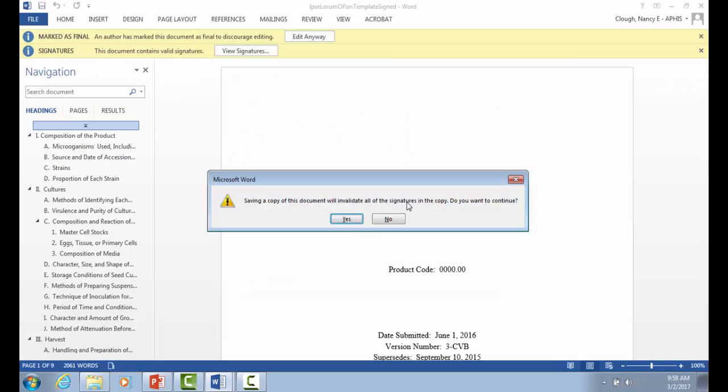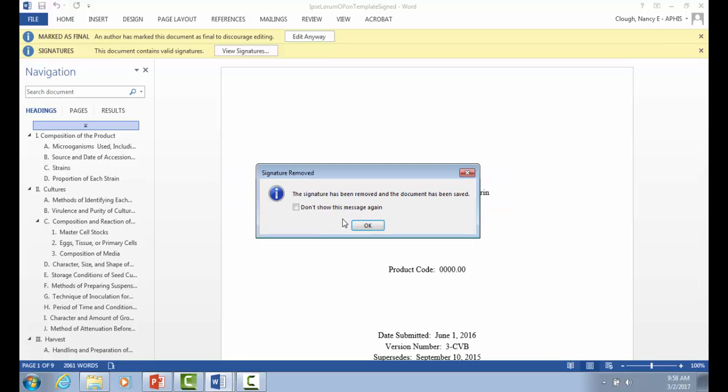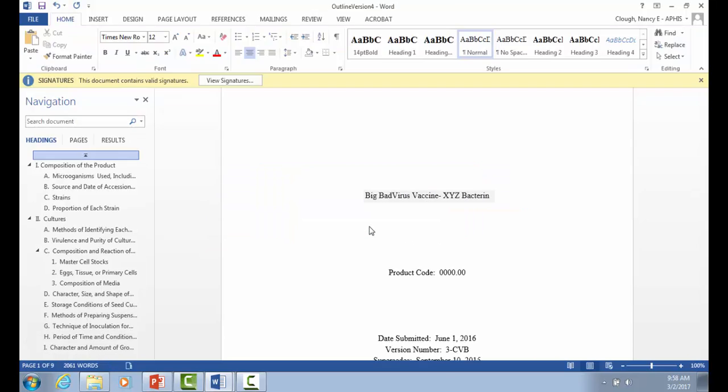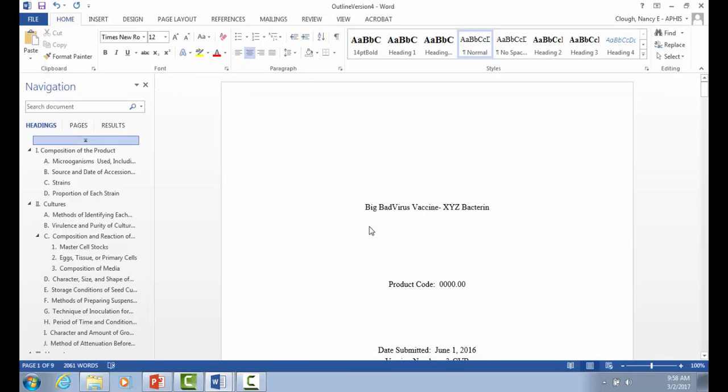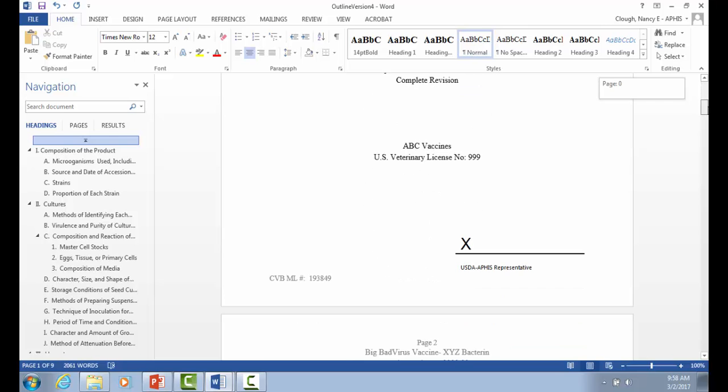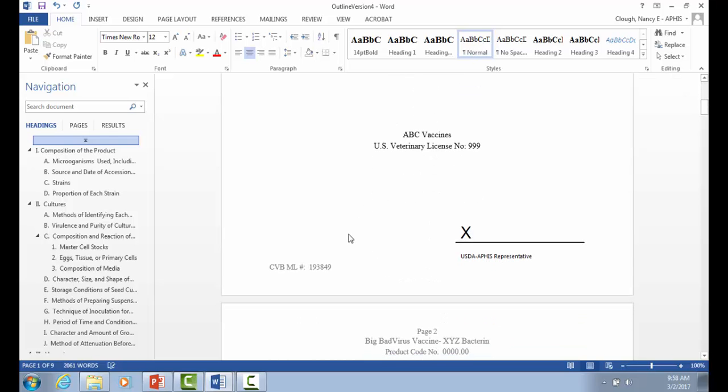Now, saving a copy will invalidate all the signatures. Do I want to continue? Yes, I do. I don't care that the signature is being removed. I need it to be removed. So now I've got it saved, and I no longer have a signature, which is what I want.